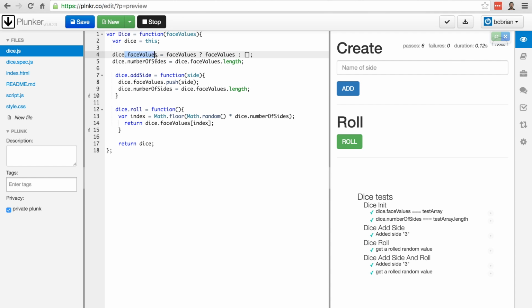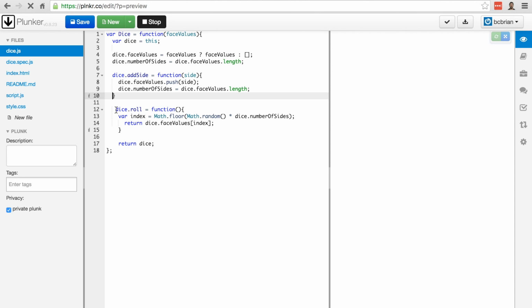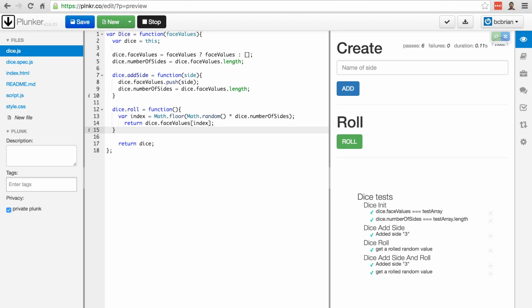So now our dice spec test is our dice file. We've verified that these values all set up the way we thought they would. We've verified that our dice function sets up the way we thought it would, and that our methods run the correct way. So we know that our code works the way we thought it would. So with that knowledge, we don't need luck anymore in our coding. We know what we're doing.